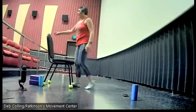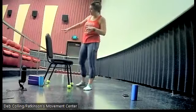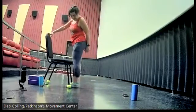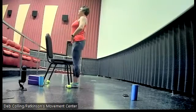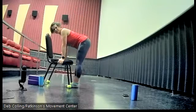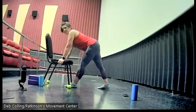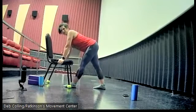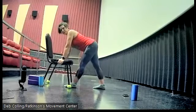So I'm just facing this way because we're gonna do a little rotation, a little twist. We're gonna use our chair. I'm going to stand so that I'm kind of right up against the chair. My knees are actually touching my chair. I'm going to take a big breath in. Exhale, I'm going to bring my hands down to the seat again. Taking a step back with my left foot. So I'm stepping back with that left foot, almost like we were before in that triangle pose, but now the hips are forward. And I want to keep them forward.